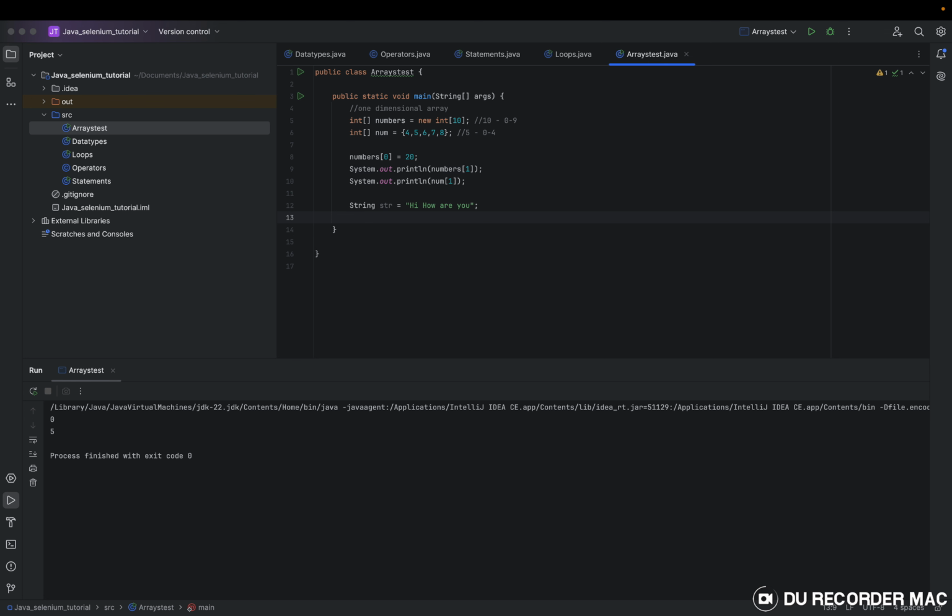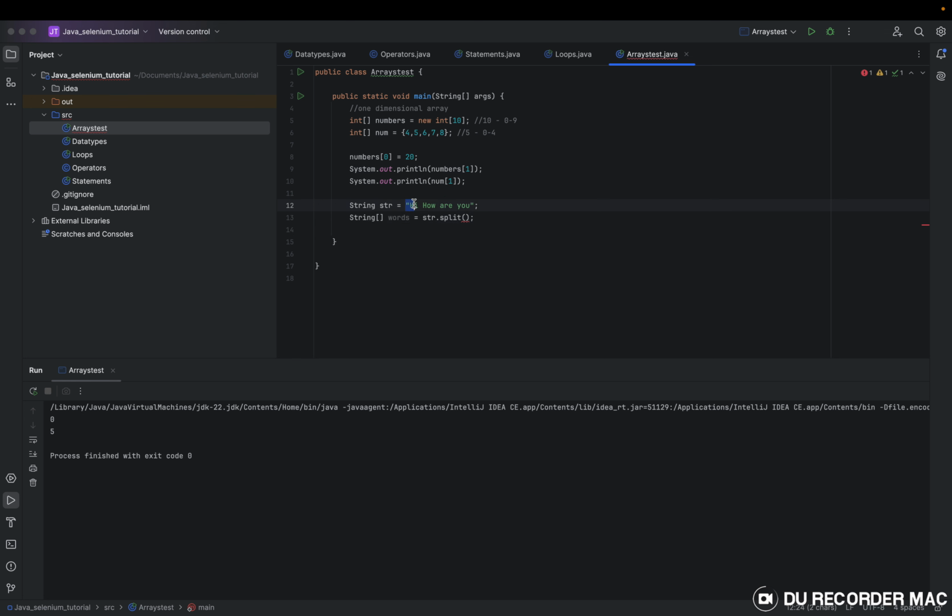See here, when I split, it will become strings only, because I am splitting a string. So String square bracket, I am calling it words. Take an example, words equal to str dot split. The next thing is, on what basis are you planning to split?